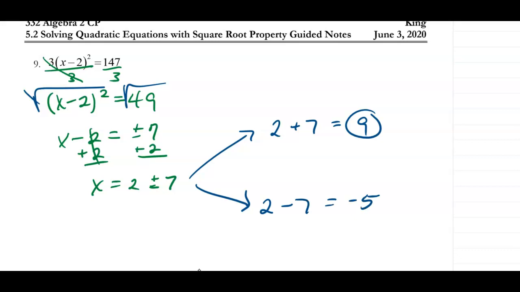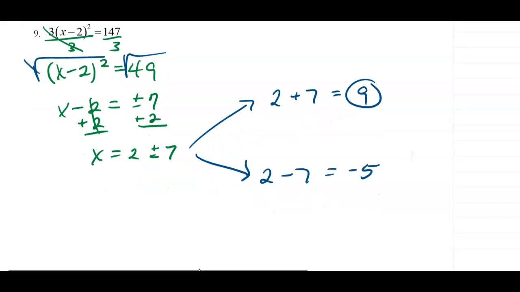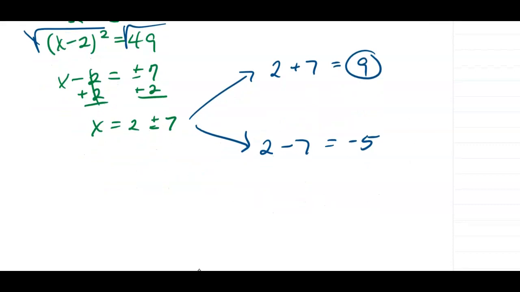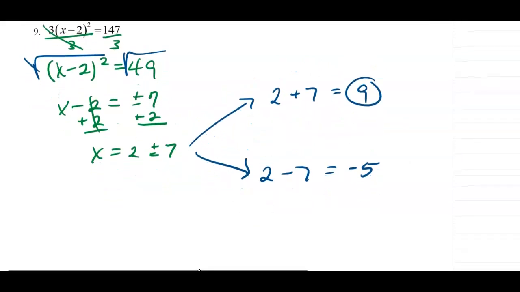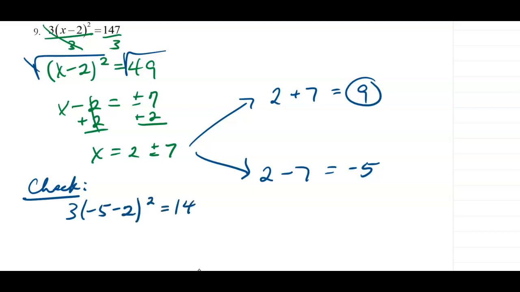Now you might be thinking, you've got to be kidding me, this really works? Let's test it. Let's test it on this one. We haven't done this before. So take 3 as a check times x minus 2. Let's put the negative 5 in. That answer seems pretty crazy. And let's see if this is 147. We test it in the original equation. And again, the negative 5 here is what we're checking. And let's simplify this and see what we get.